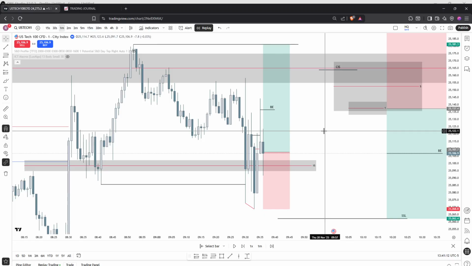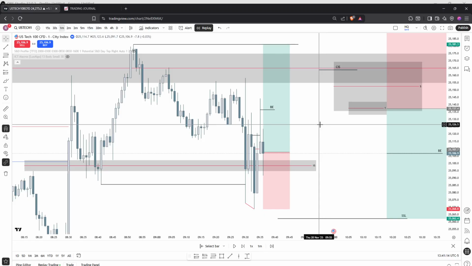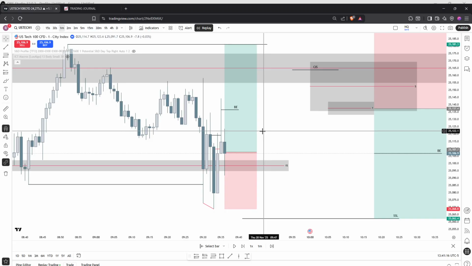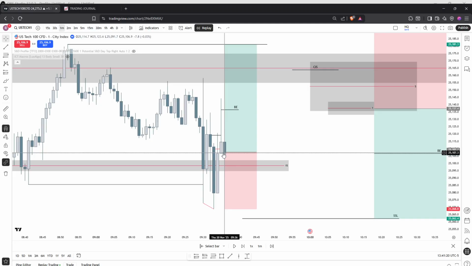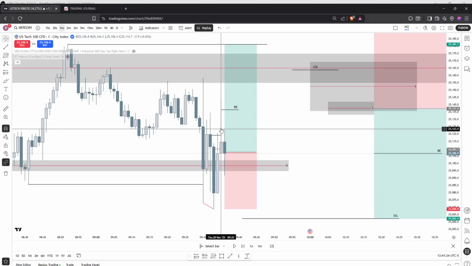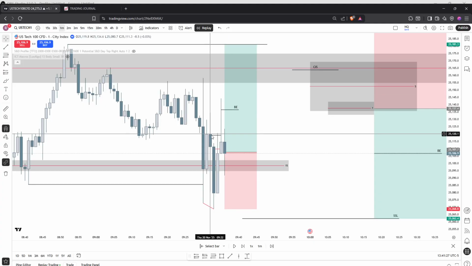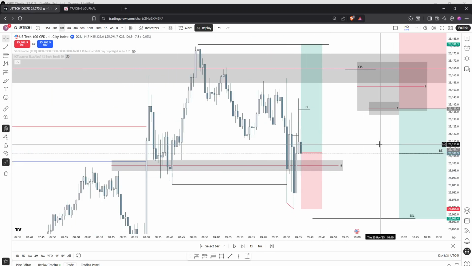I don't think I can call it a mistake because I was executing in the 30-second time frame. As I did that, I entered the trade. Then I went into the 1 minute time frame and saw that we got a nice rejection here. I got a little bit worried, but overall this was a perfect A plus setup.